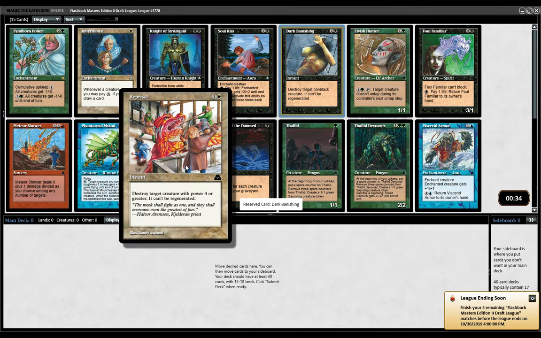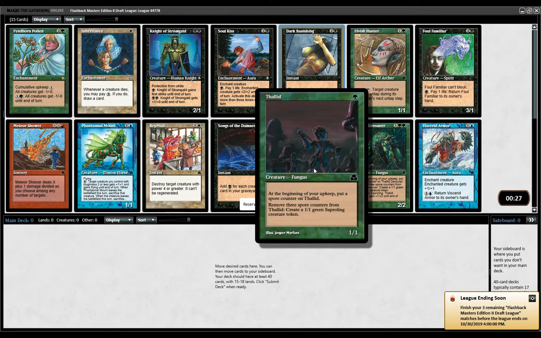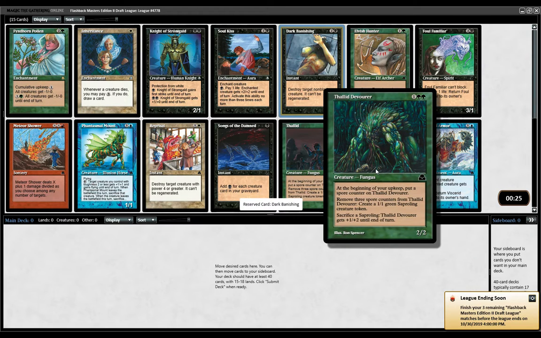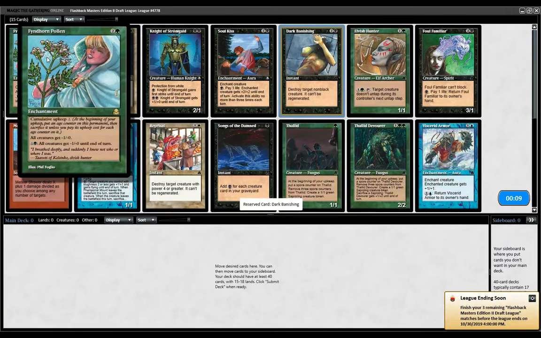We also have Reprisal, which is the oldest version of this sort of thing. Reprisal is pretty dang good. Check it out. We got Thallid Devourer and Thallid. Meteor Shower's not terrible. No, I'm thinking of Dark Banishing. Yeah. Inheritance is also not terrible. Yeah, that's the, like, pay 3 on this rare is terrible.